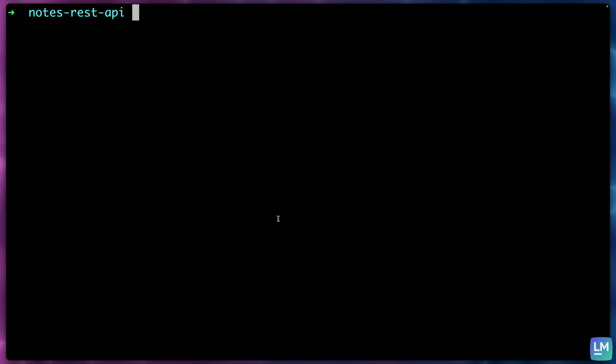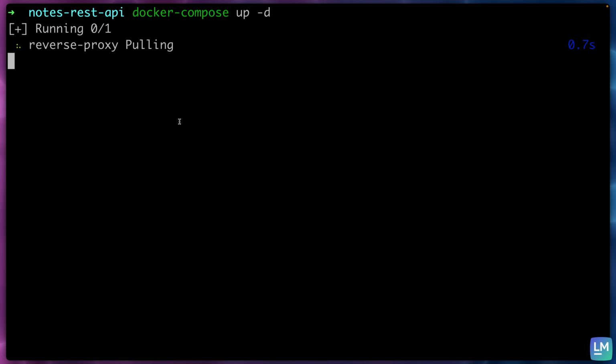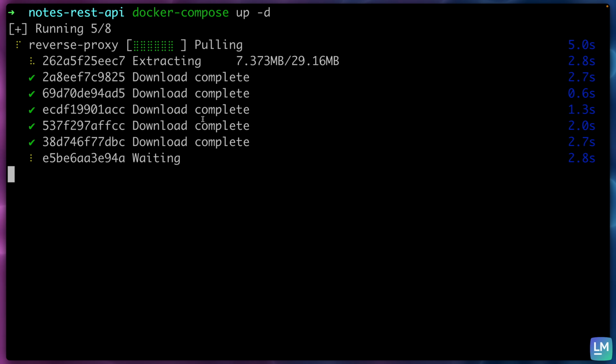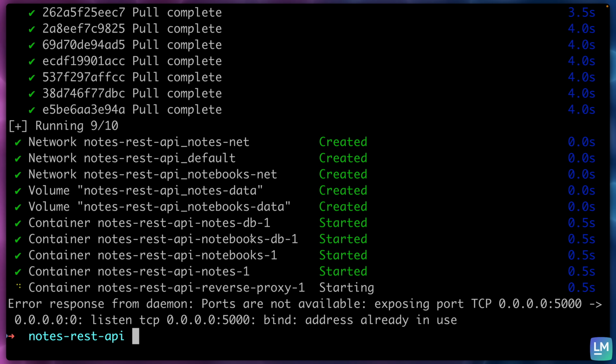Let's come to the terminal, clear the console, and run docker-compose up, and let's run this in detached mode, just so that we can run some curl requests. This is going to take a little bit of time if you do not have the NGINX image locally, but as soon as this image is up and running, we should see the containers created. And oops, I actually already have something running on port 5000.